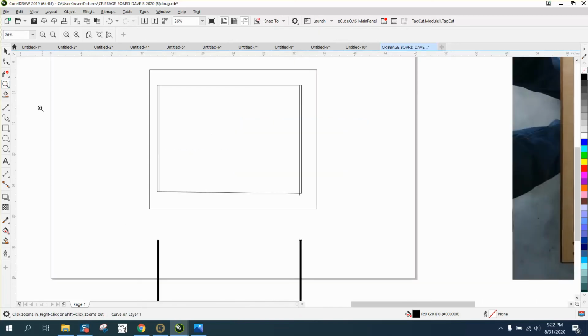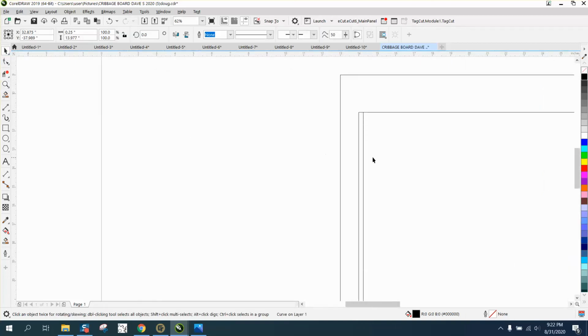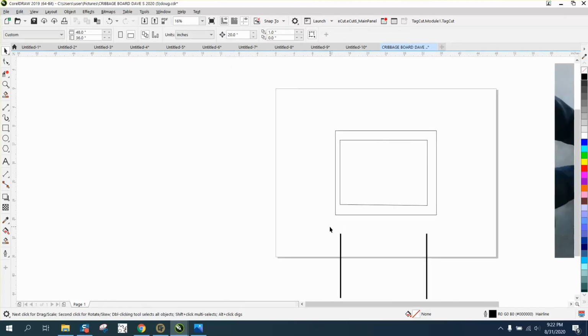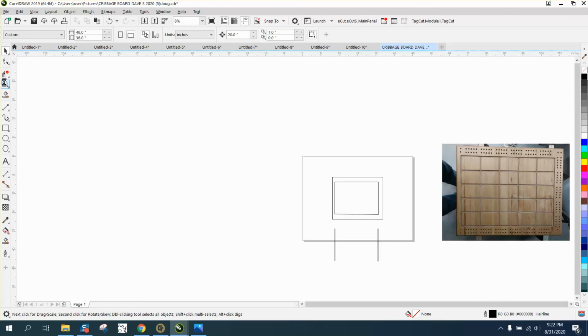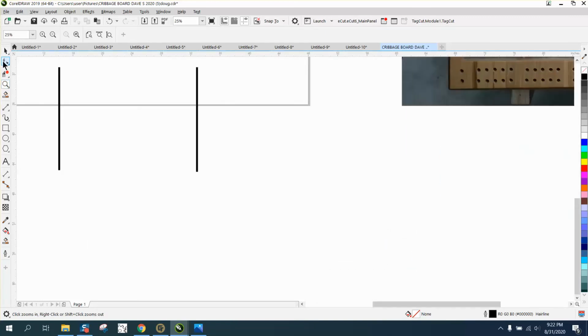I can now take away these other lines. Whoop. With the pick tool. See, if we would have used rectangles, we would have had to have them a lot better placed. Now we're going to grab these 2 lines, but before we grab these 2 lines, for some reason the Smart Fill tool does this sometimes. These lines ought to be equal, but they're not. That arrow is going that way at the bottom.